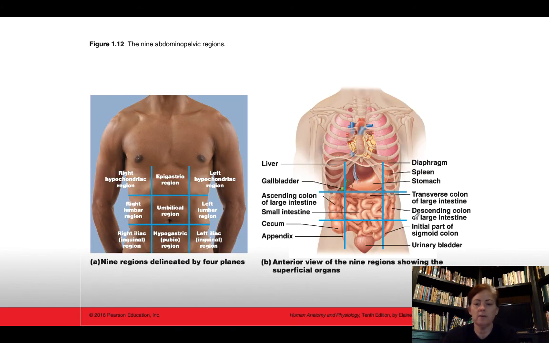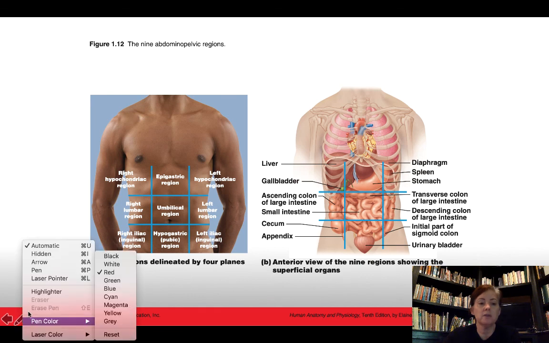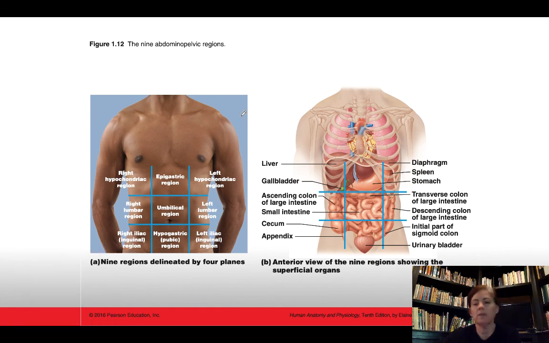A little more detailed look at this would be the 9 abdominopelvic regions. And so this is a little more detailed. This is something that really like anatomists would use, probably more than necessarily medical personnel, but it basically takes the same area. We've got the same abdominal pelvic region, and it's going to divide it up into actually 9 areas. So you do need to be familiar with the terminology of all of these.